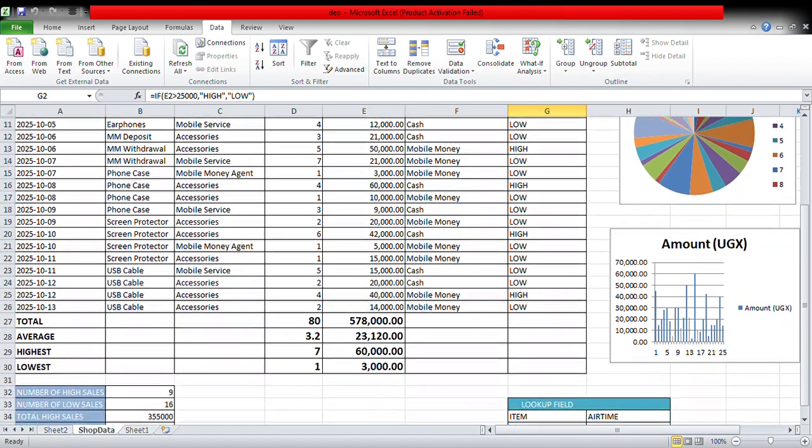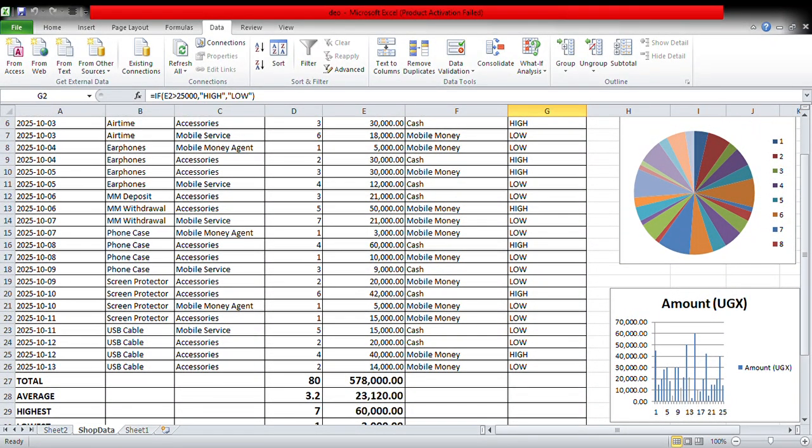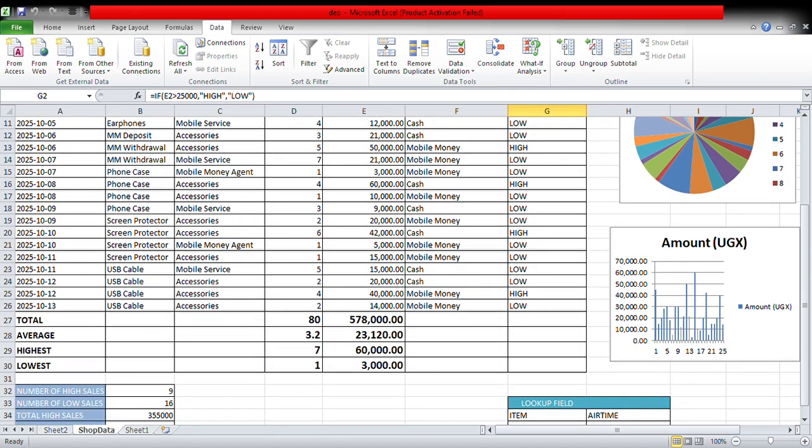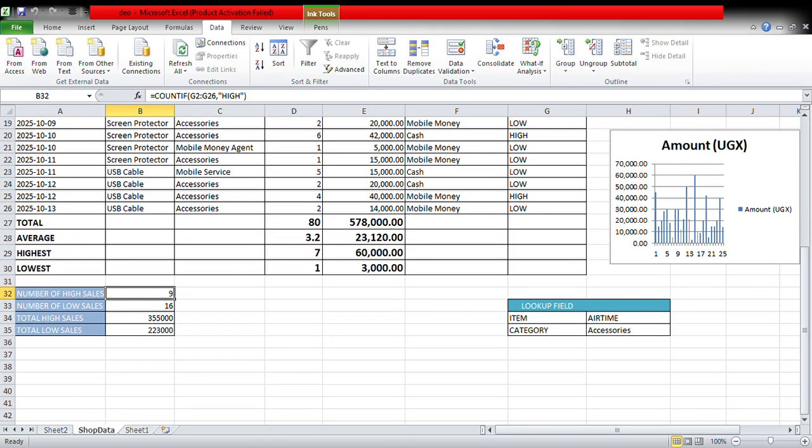And for the COUNTIF, I went on to get the number of high cells and the number of low cells, and thereby used COUNTIF into brackets, and I selected from G2 to G26.